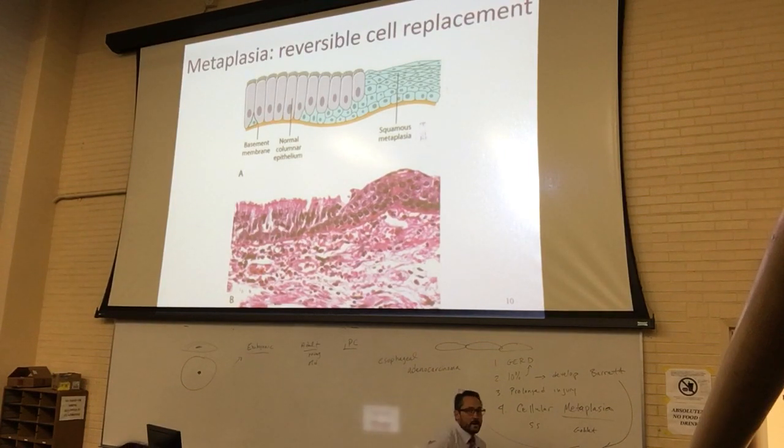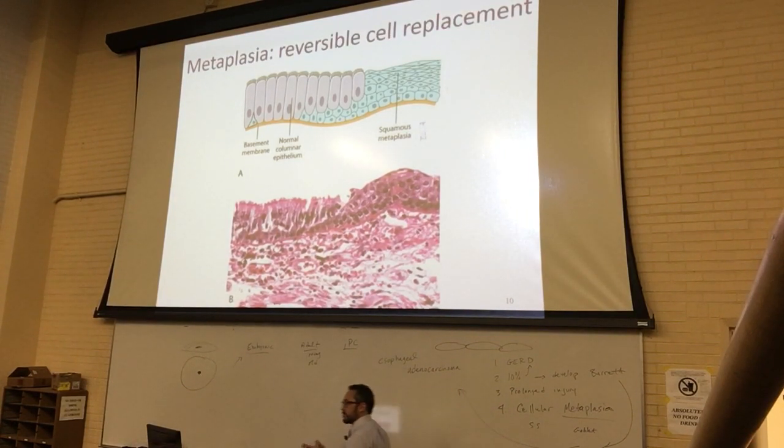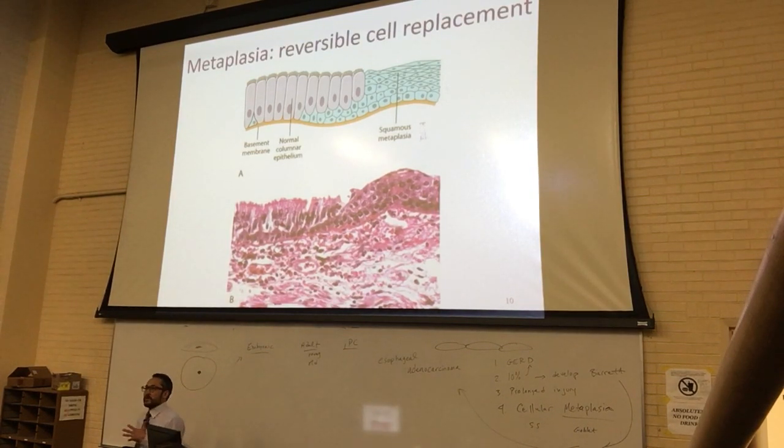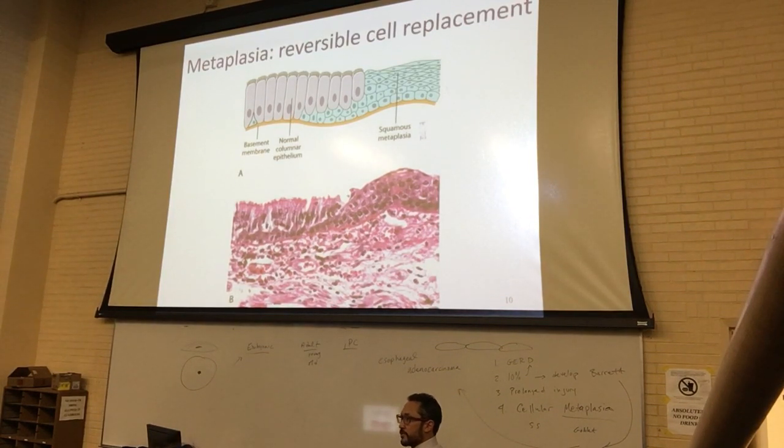Metaplasia, back to Barrett, our term of metaplasia, this is reversible cell replacement. So in the patient that we're talking about where there's goblet transition, if they take care of their GERD, their gastroesophageal reflux disease, then presumably the goblet epithelium will fade, and on the next generation of new cell turnover from the stem cell layer, the progenitor layer, it'll give rise to normal stratified squamous epithelium like it's supposed to be there. So metaplasia is not cancer. It's early differentiation that moves to a new form, but if you remove the stimulus or the injury, it'll go back to its normal state.